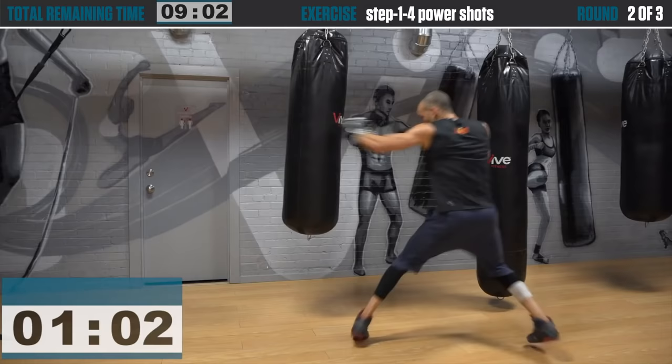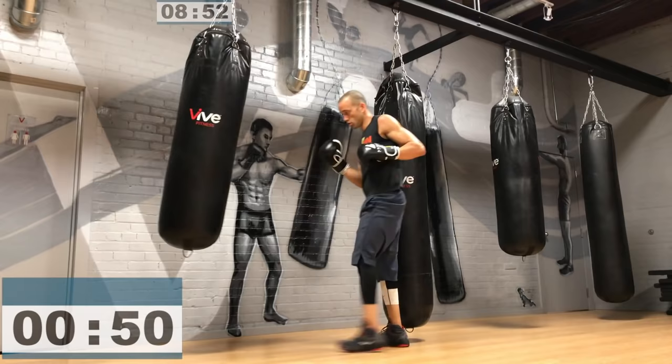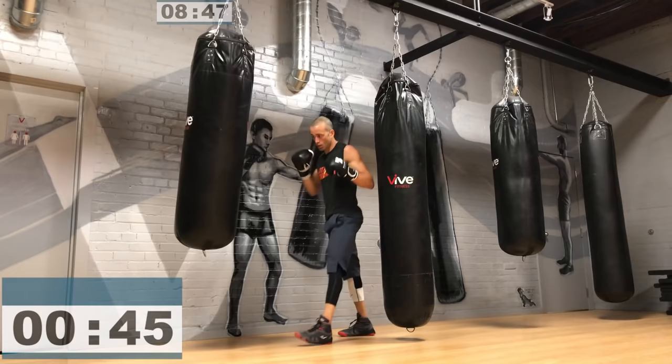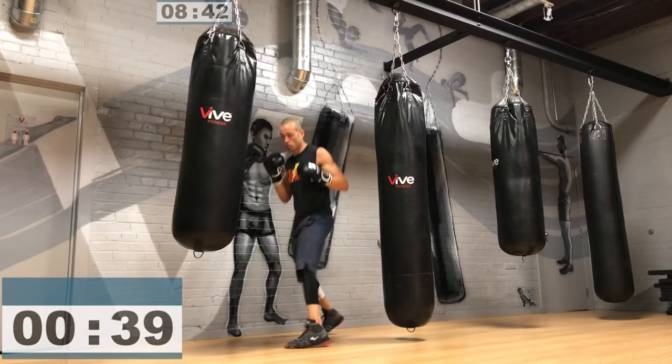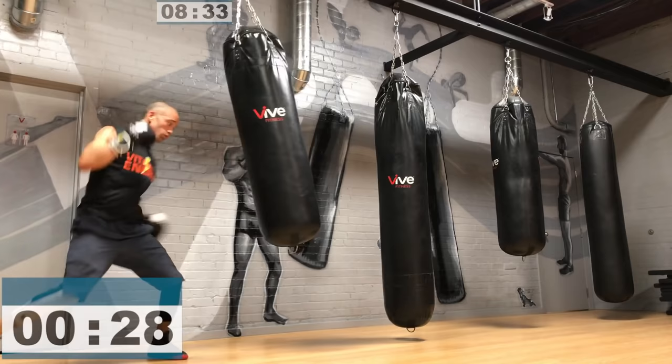Fluidity, power, strength. Badass. Come on. Dig in with those power shots. Don't get lazy on me. You're here to take over in this round. When you're throwing power shots, it's because your fitness is that good. In round number four, you can still bang out those power shots. That's what you're doing. So don't slow back on me.